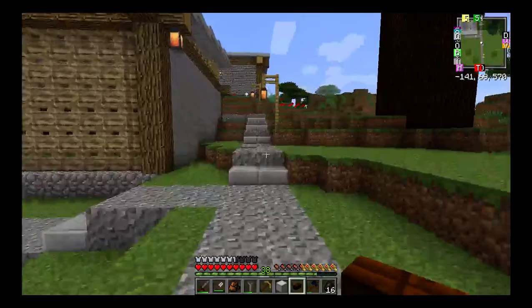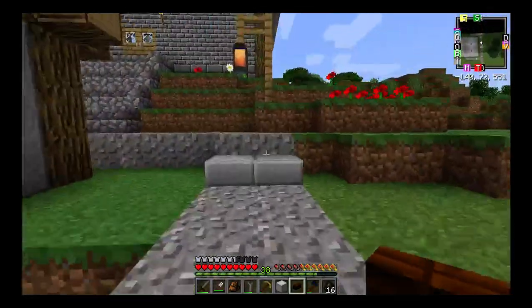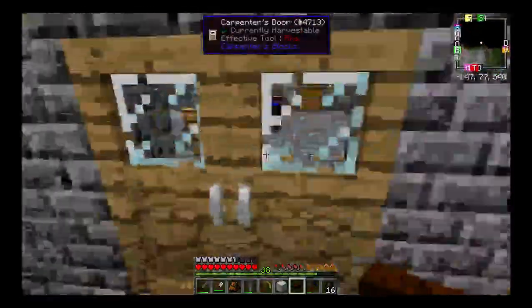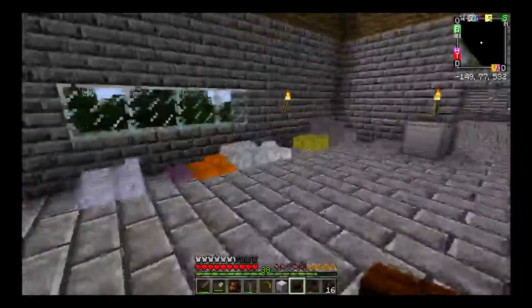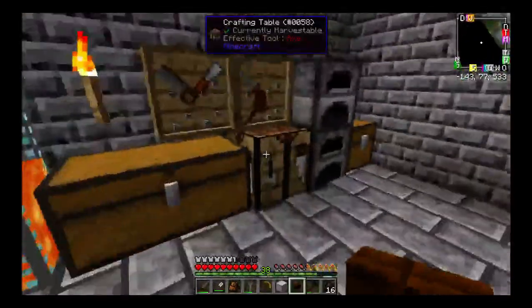I'm probably going to use the bottom side there until I build me a vault for where I'm going to put my excess ingots.